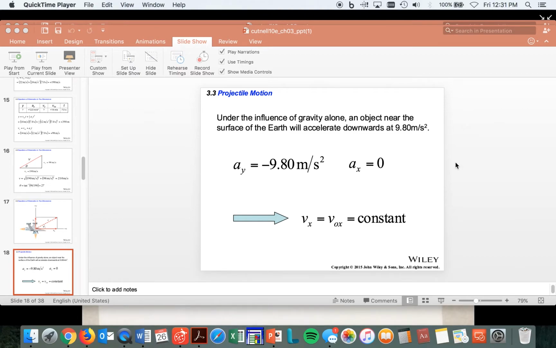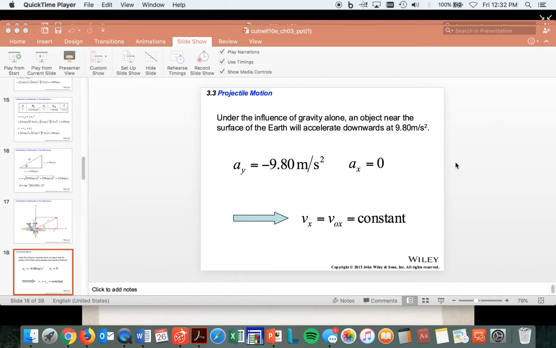Okay, tracks 2 and 3 were just two little, 4-minute videos that show kind of the cool effects of air, of how air affects the basketballs, the tennis balls, and things like that. And we don't take those into consideration for this course. So when we're doing projectile motion, this means the acceleration is under the influence of gravity alone.